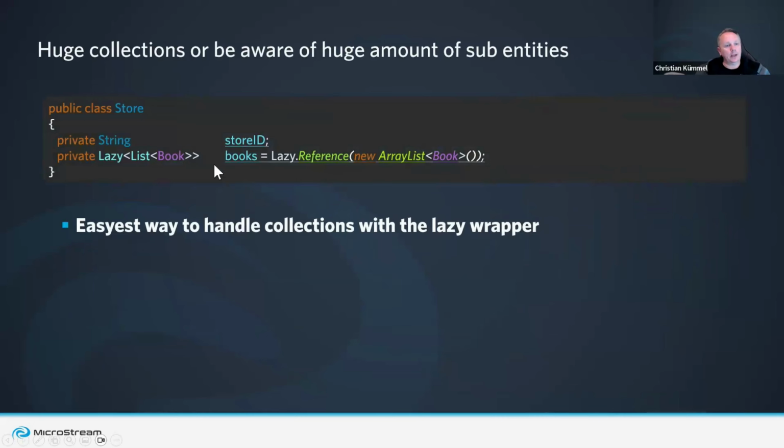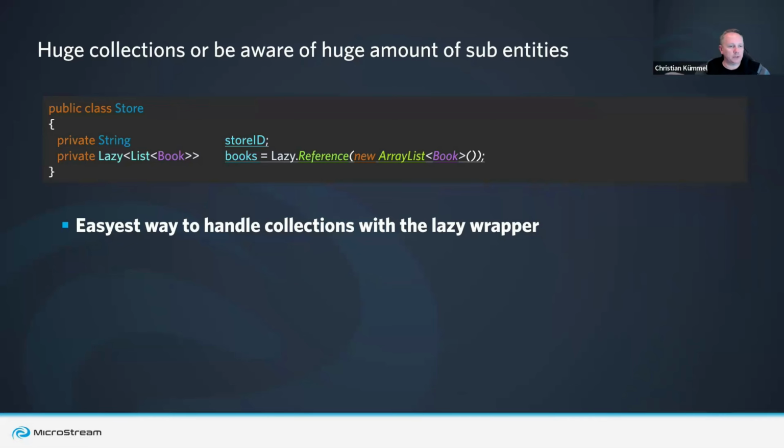So this is the way a lazy reference is instantiated. In that case, we're using lazy on a list of books. That could make sense, especially when you are okay with saying, this list of books is loaded once a month or once a week, and that's it. Then it could make sense to have it this way. But you always have to consider that when you want to stream through that list, you always have to load the whole list at once.